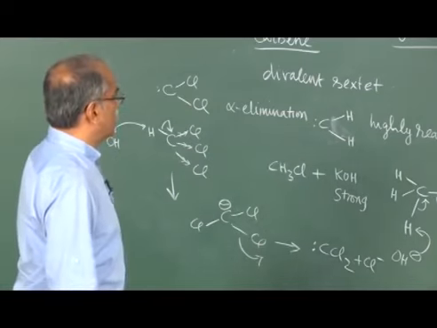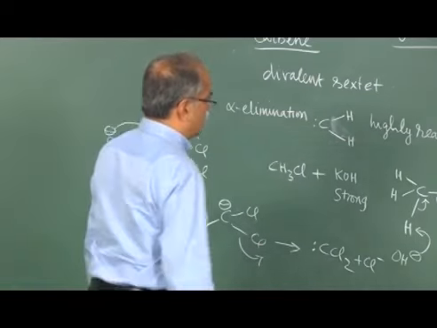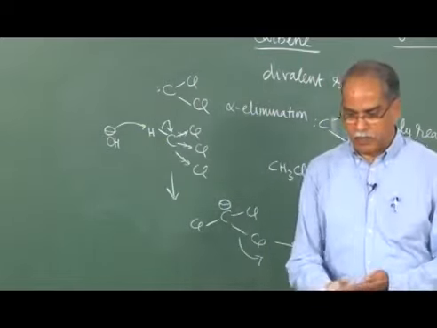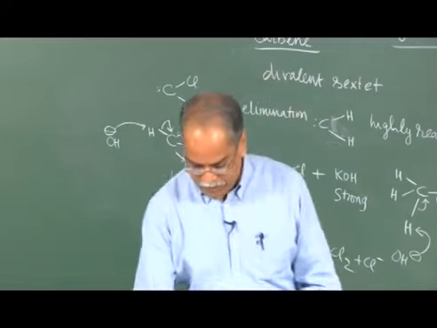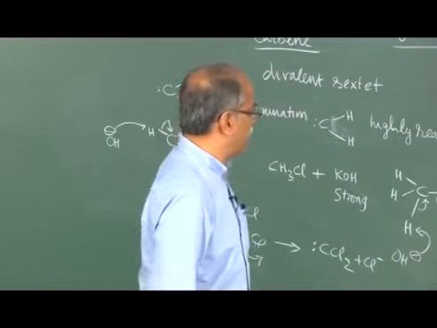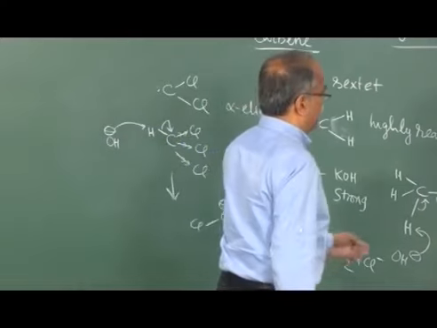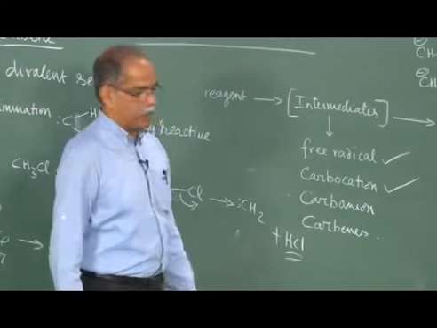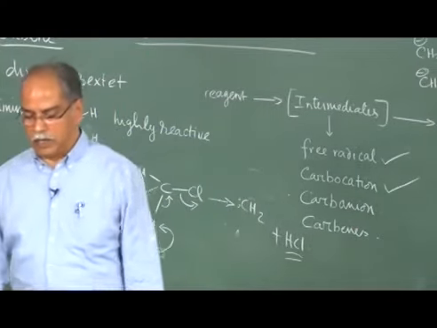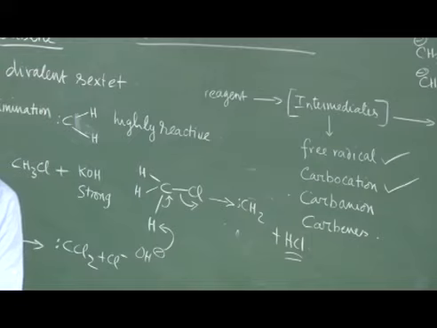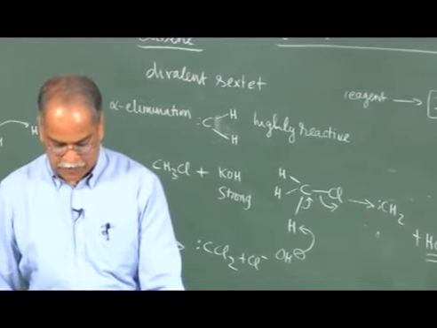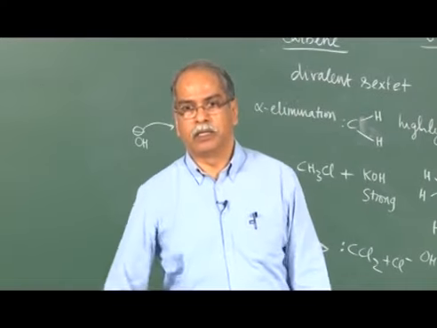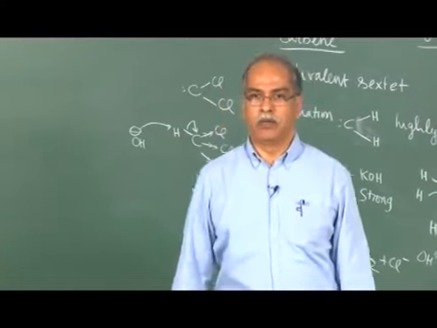So, what we have seen in this particular module is the electronic effects, particularly the resonance effect and hyperconjugative effect, and then we looked at the reactive intermediates, which are free radical, carbocation, carbanion and carbene type of intermediate. We will continue in the next module with the types of organic reactions that one can look at, and the kind of reaction mechanism that one deals with in organic chemistry. Thank you for your kind attention.